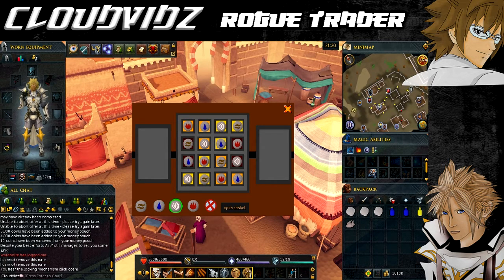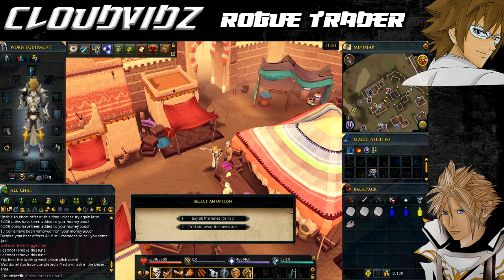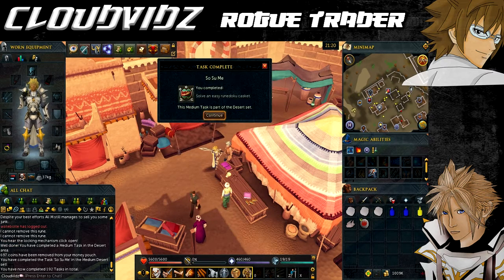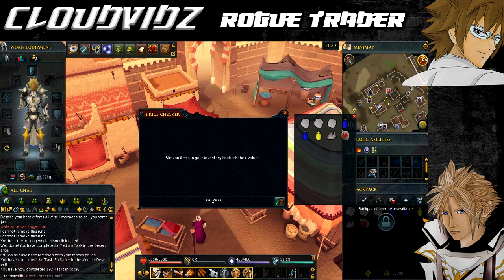So once you open the small casket, you'll be able to either buy all the runes in one go from Ali or buy them individually from his stall. If you are going to buy anything, I would do it individually because some runes are higher in price than what they are on the Grand Exchange and vice versa. So if you buy the correct runes, you can make some profit on the Grand Exchange from them.